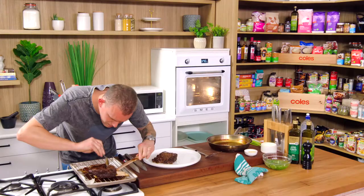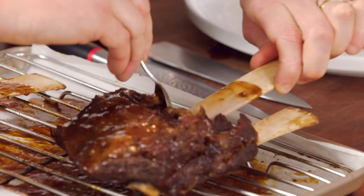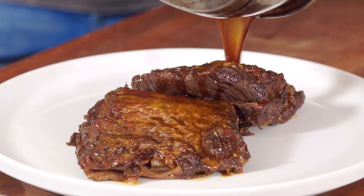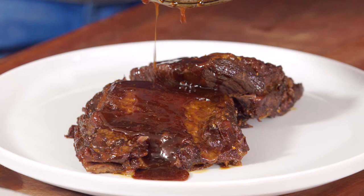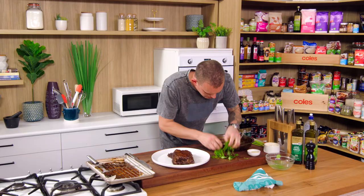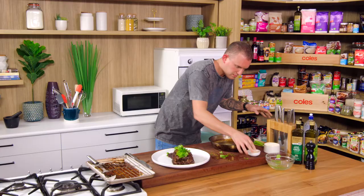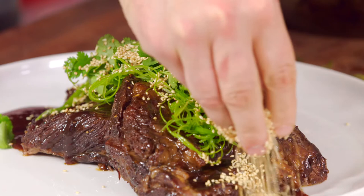One. Oof. Last little hit, the rest of this glaze. Just gonna bang that all over the top of those short ribs. Final touches. We just got some coriander and some spring onion here. Throw that over the top, and then just some toasted sesame seeds. Have a go at that.